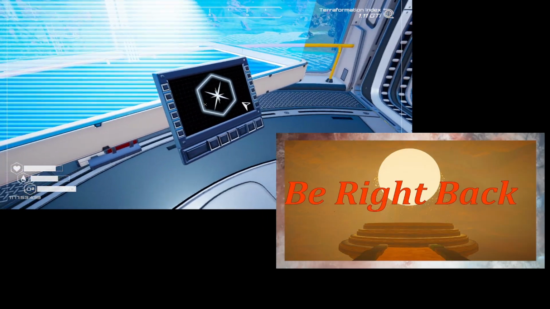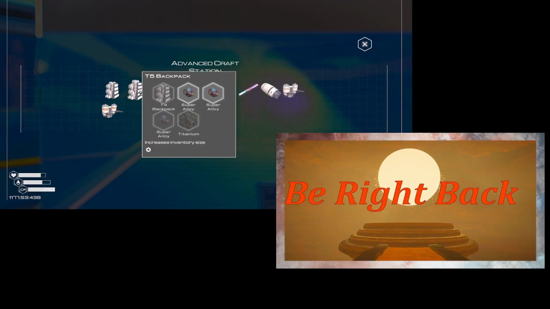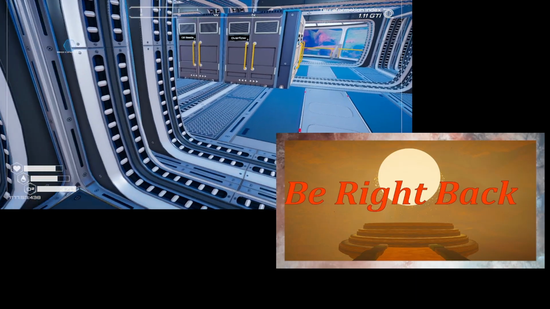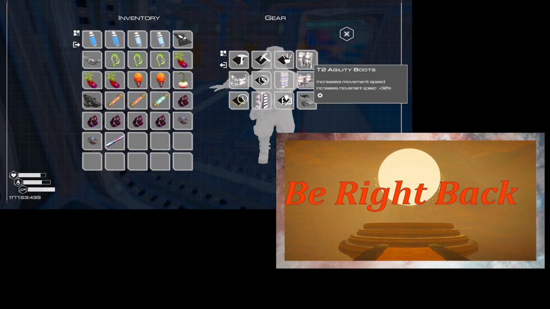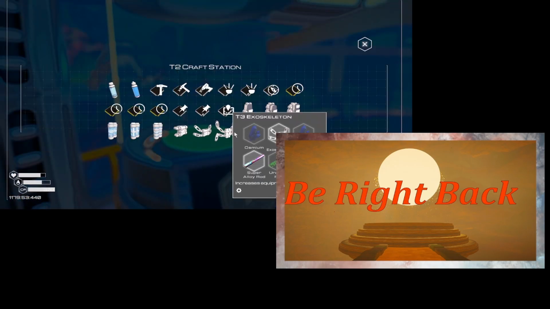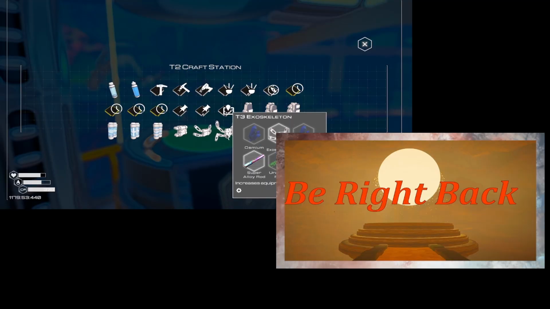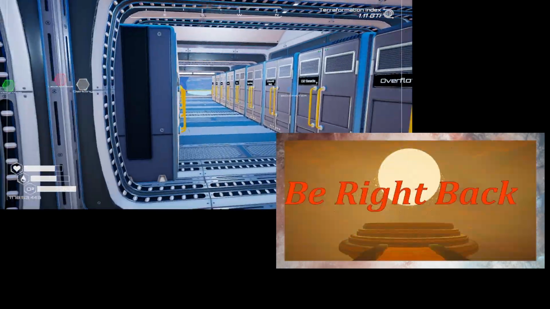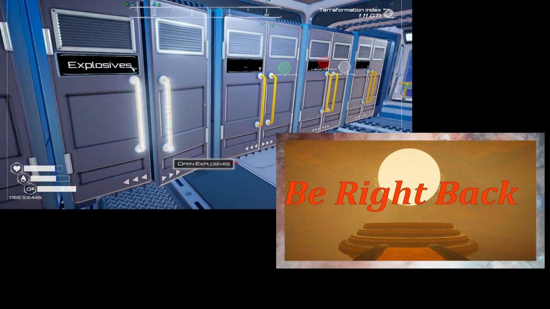And oops. Back up. Try that again. Backpack. I think I got everything that I've got there. Yep. So I need to do the tier 2 exoskeleton. That's what I'm going to need to do now. Tier 3 exoskeleton. And that's going to require 2 osmium and a uranium rod. That's expensive, but I've got it. 2 osmium.